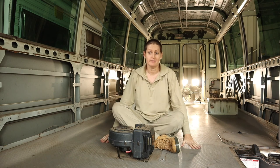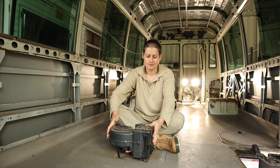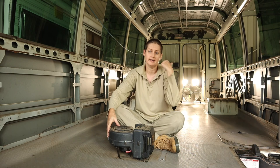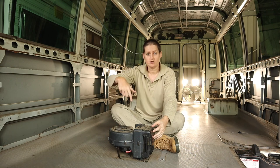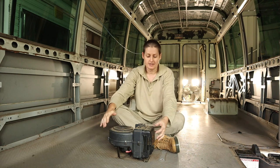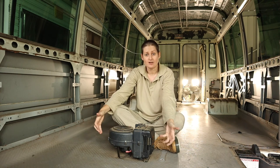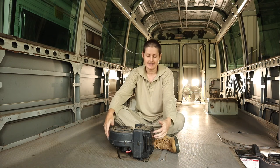Now that I've got most of the ceiling and the wall panels off, the next job is to get rid of the floor. And before I can do that, I have to remove these things, which are floor heaters. There's two of them in the bus. There's this one at the front and another one at the back. And they're actually connected to the coolant system. The coolant flows from the engine through to these heaters and loops back around to the engine. So in order to remove these, I first need to disconnect the hoses that are running underneath the bus and then get these out. So that's the job for today.